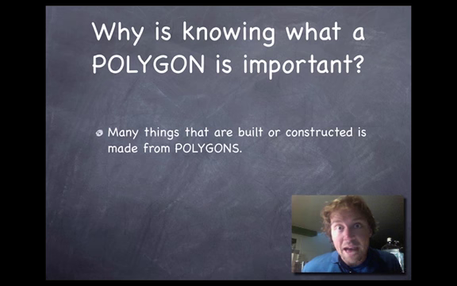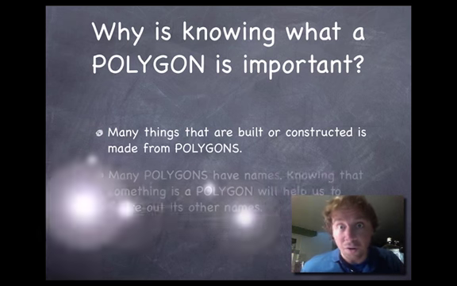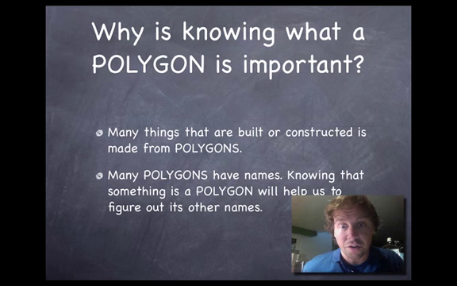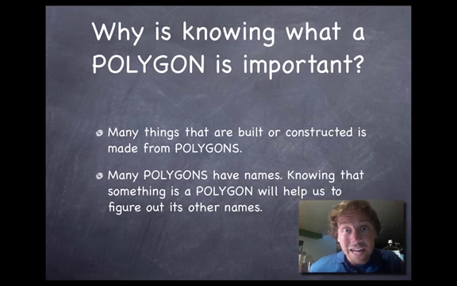Again, I'm going to bring it back to construction. Anyone that builds anything or puts anything together or maps anything has to have an understanding for polygons, how they work, how you put them together, and kind of how they interact with each other. And a lot of polygons have other names. So as we move forward in geometry, we're going to learn about a lot of different polygons. Many of them also have different names, like square or rectangle or triangle or trapezoid. All those things are polygons. You ready? Let's get started.